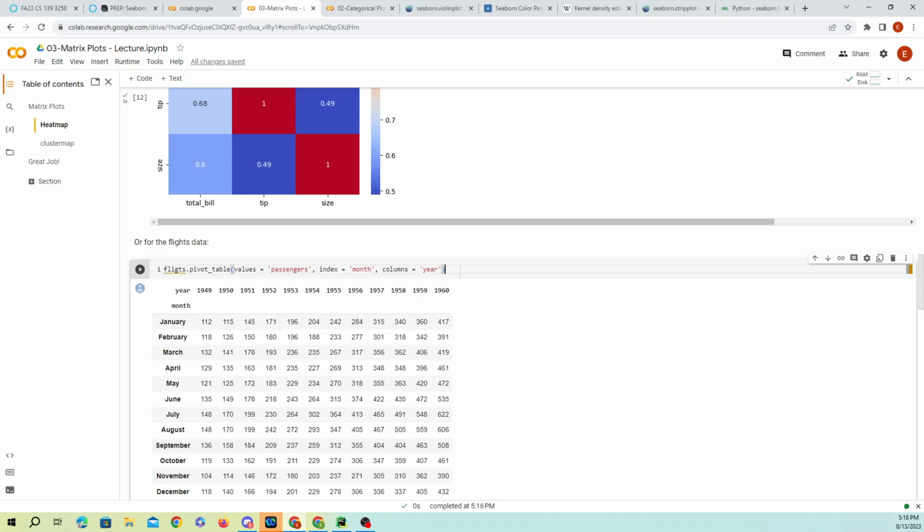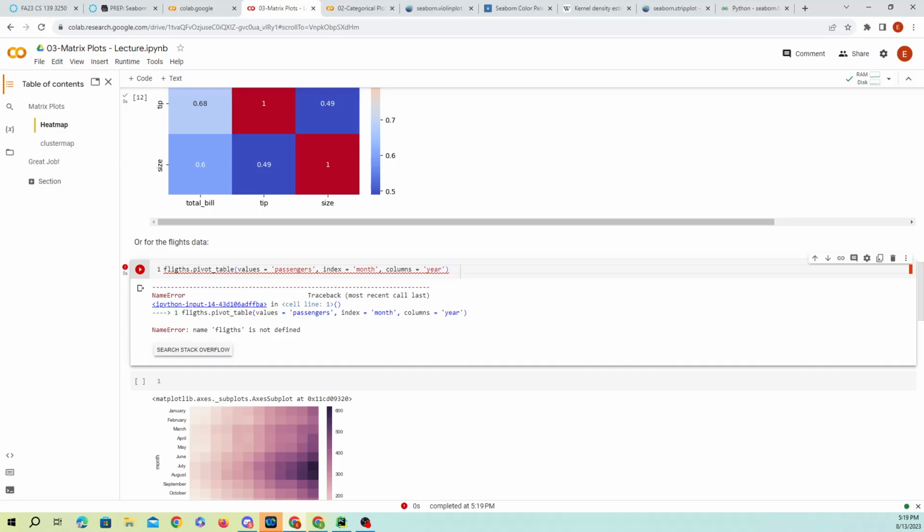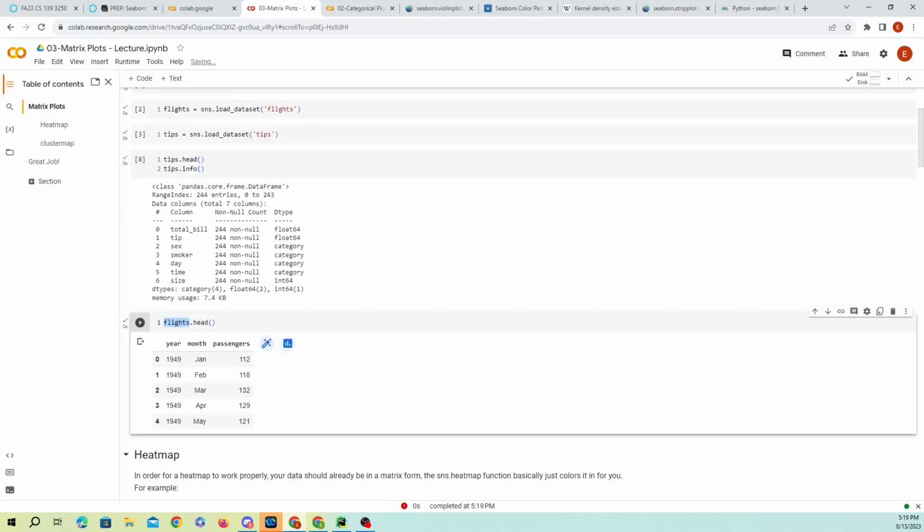So if we do that, then we create this matrix. Light is not defined. Oh, I spelled it wrong. Make sure that it's spelled correctly, otherwise we'll get an error. Flights. It's not defined. Let's see. Copy.